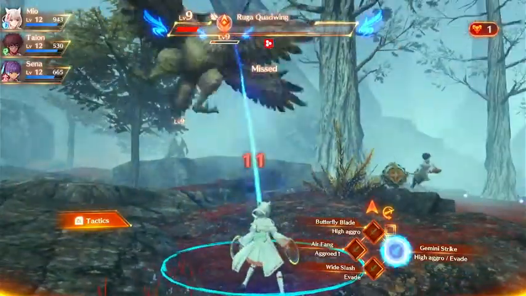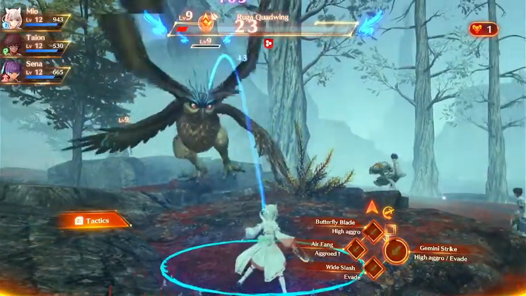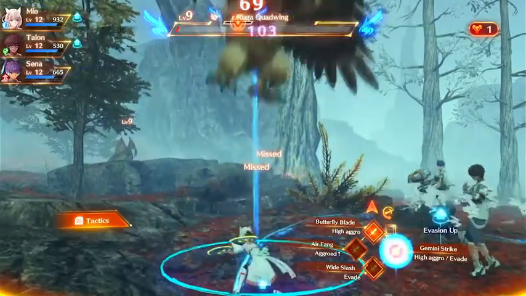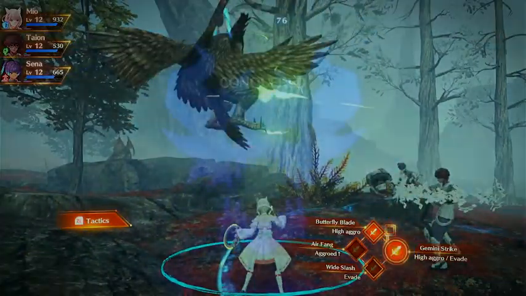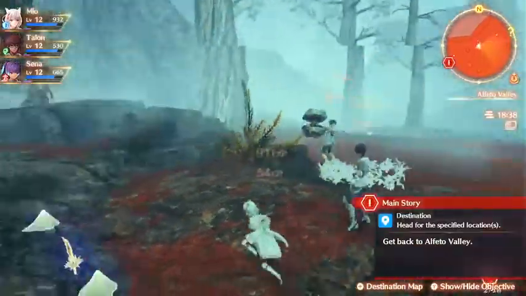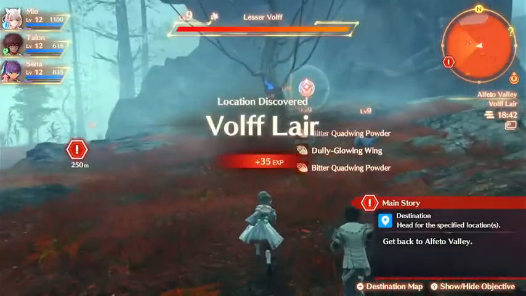And this guy is almost down here. If we wouldn't be missing so much, this fight would be going a lot quicker, but hey. And he's done. We got 54 class points for that.